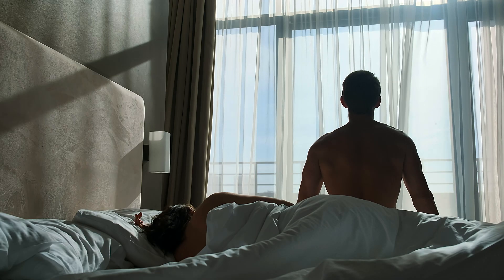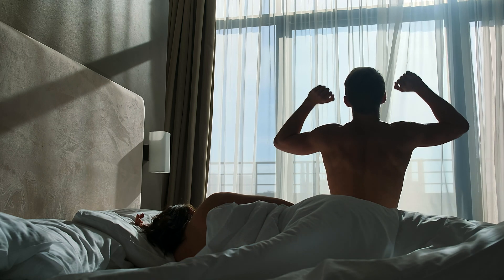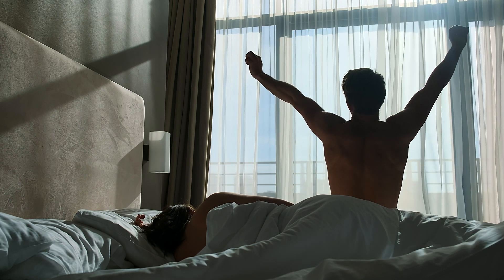It's also relatively affordable — the Withings is only going to cost you about a hundred bucks. The only concern I had is that I share my bed with my fiancé, so how is the mat only tracking my sleep? On their website, they claim the mat can actually differentiate between the person trying to track their sleep and the other person in the bed, but I was still a little skeptical, especially because our bed is really small. But I'll let the data speak to that.